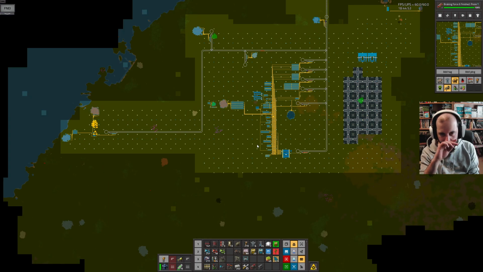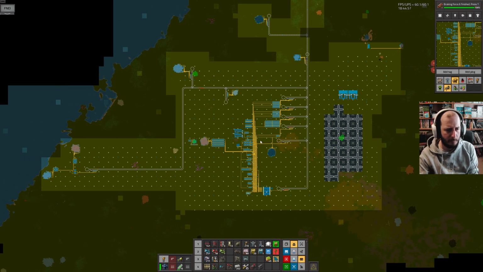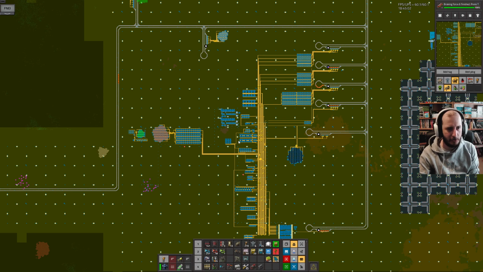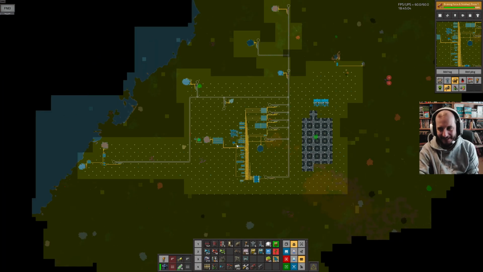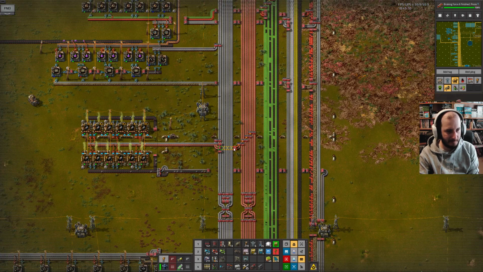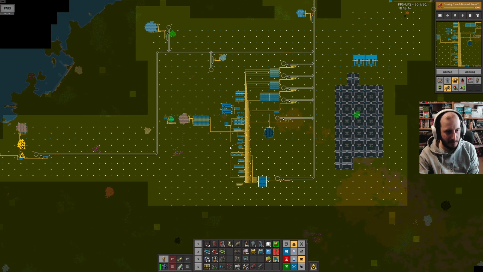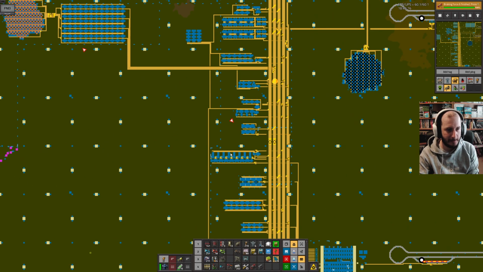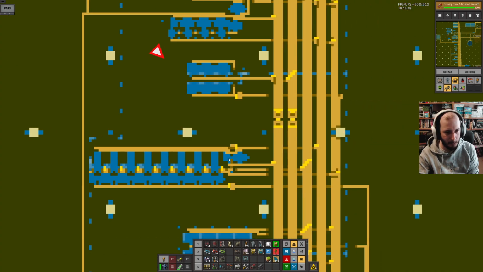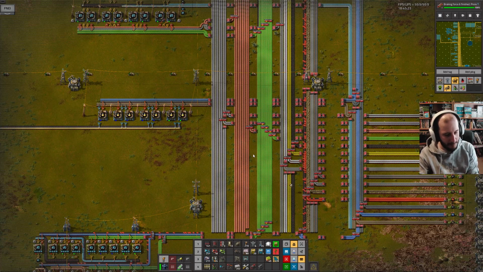So the next step, this is the end of this portion, and this is mostly the end of the video as well. This is the end of this portion of the base. I am going to now transition into the fourth phase. We've had bootstrap, we've had starter base, we've had bus base. I'm going to now transition into the fourth stage of the base. This was merely all just an exercise to get to the final stage, the Megabase.